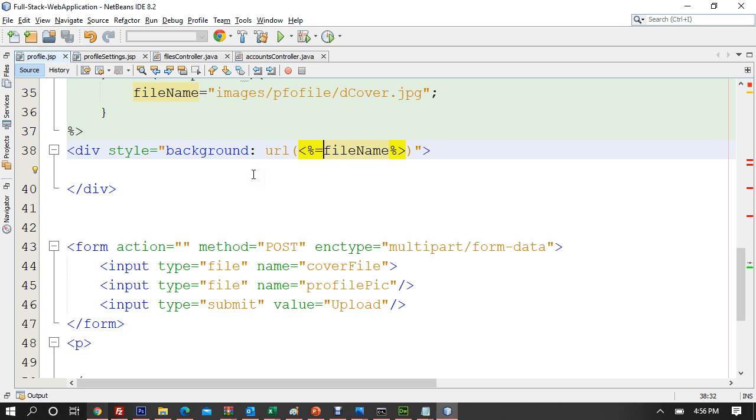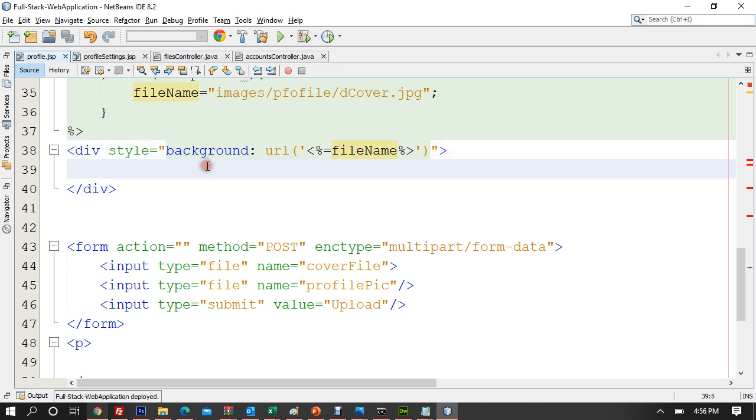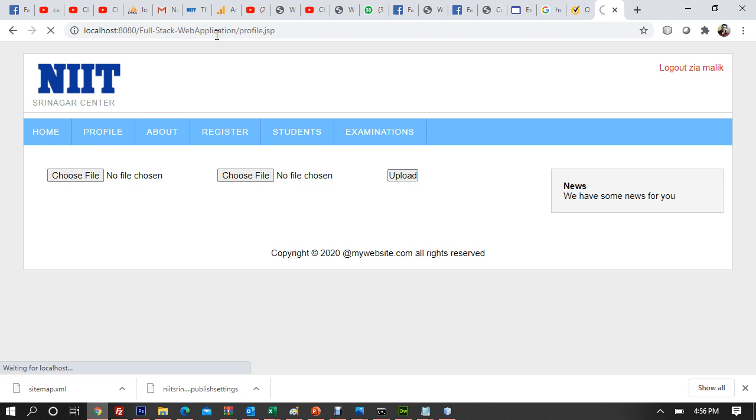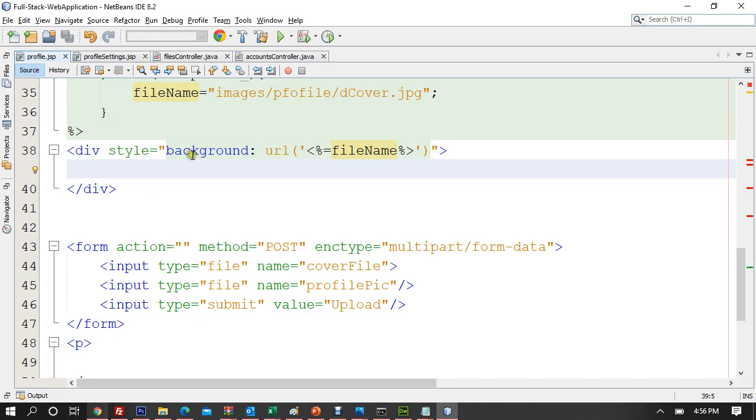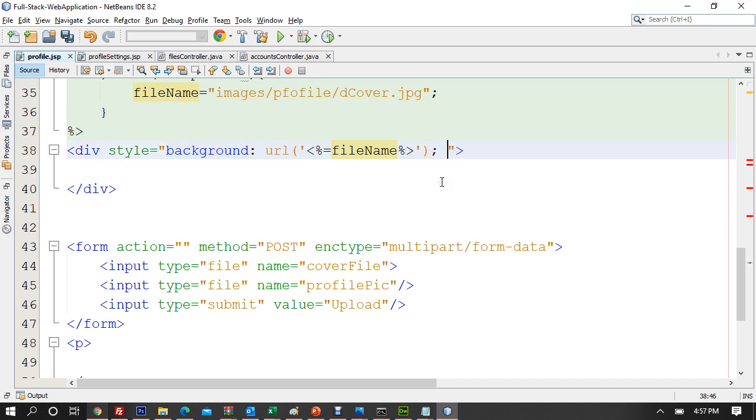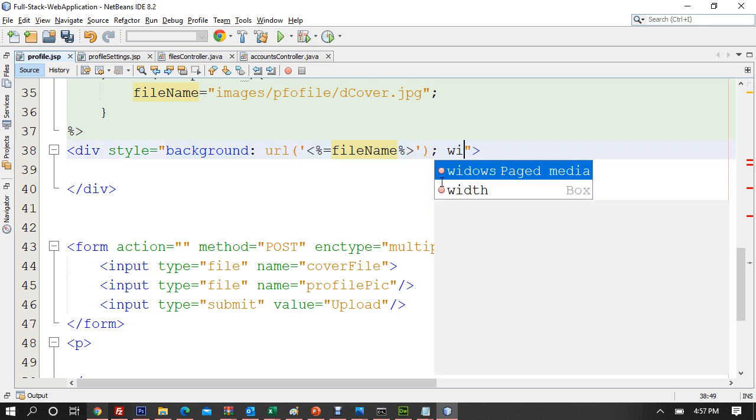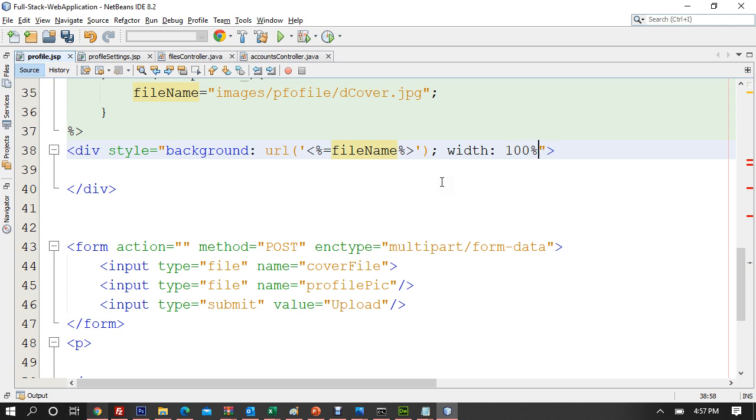But no, the file name only will not work. Background, so URL. So we should be able to get this now. Instead of setting an image, we can set a background. Okay, let's carry on with the rest of the properties. So I'll say width 100%, and minimum height 300 pixels.